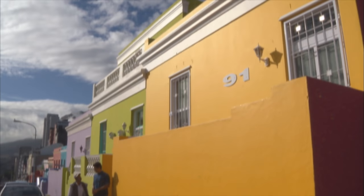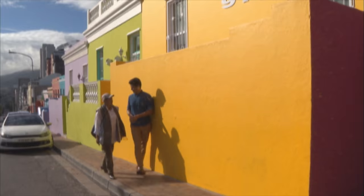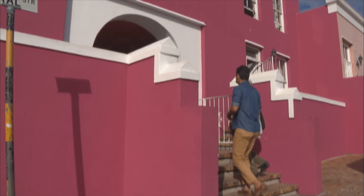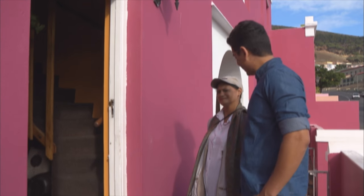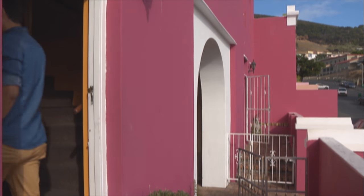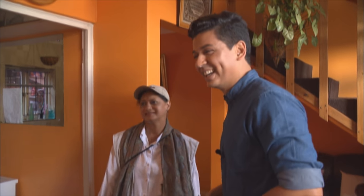We are visiting Badronisa Bosch, and she's been living here for quite some time. Badronisa was waiting at the traditional stable door. Michelle, such a pleasure to meet you. Come inside. That would be lovely. After you, Shireen. Oh, thank you for welcoming us into your home. It's a pleasure. Come inside and make yourself at home.